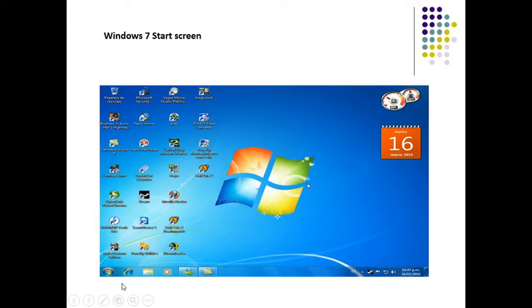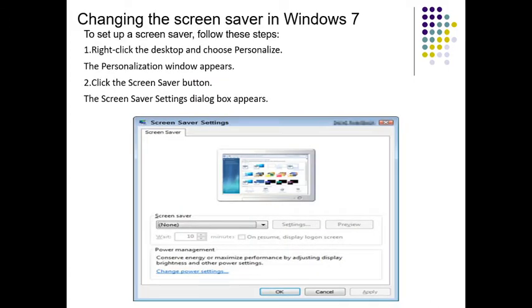Okay students, now desktop settings, that is nothing but display properties. How to change the display properties of the Windows 7 start screen? Let us see one of the display properties settings, that is screensaver. How to change the screensaver in Windows 7? What are the steps for changing the screensaver in Windows 7? Let us see this procedure for changing the display properties.